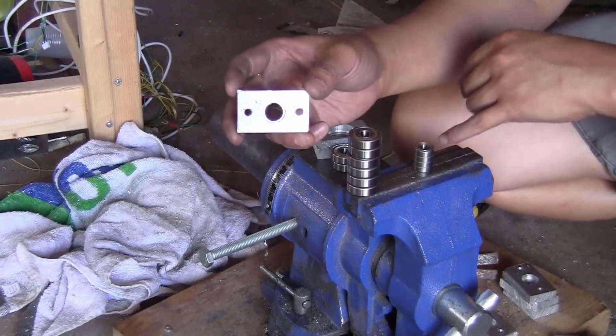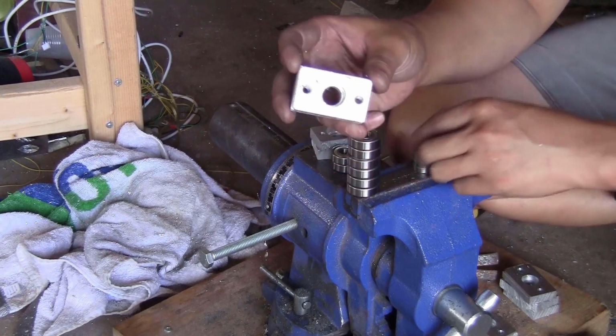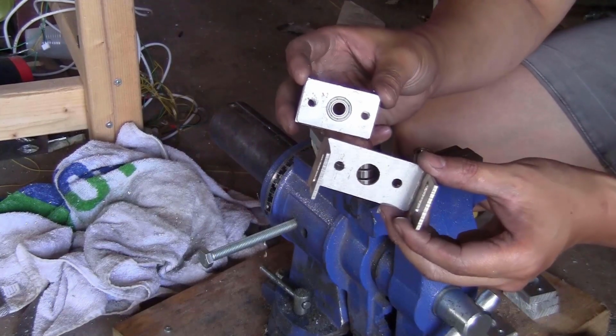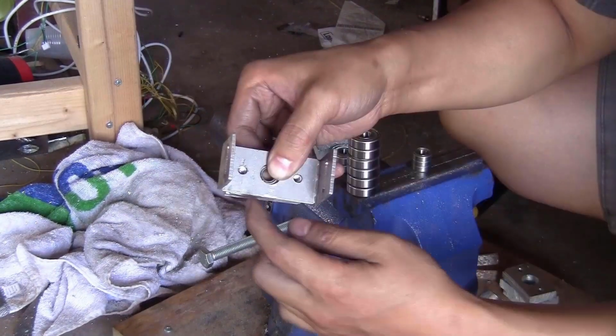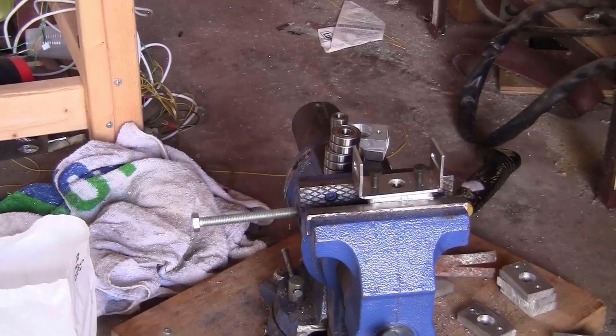For those smaller bearings, you just take one of those thick blocks that have smaller holes in the middle here. Put the bearing inside like this. Take one of the U-shaped pieces like this. Put it on here and put them together using some of the M6 bolts. For these bearing blocks, you can fix the pieces together right away.